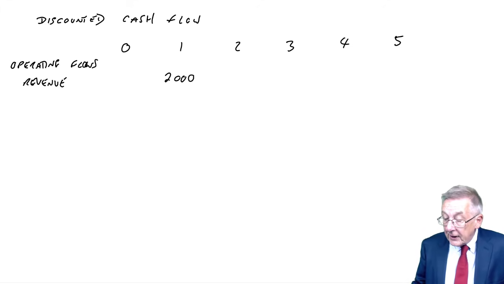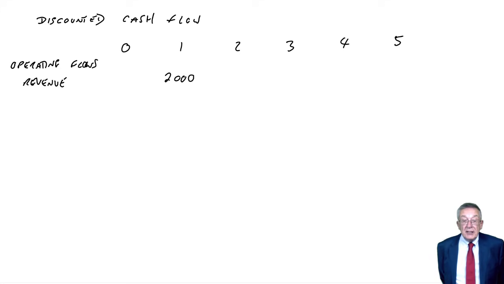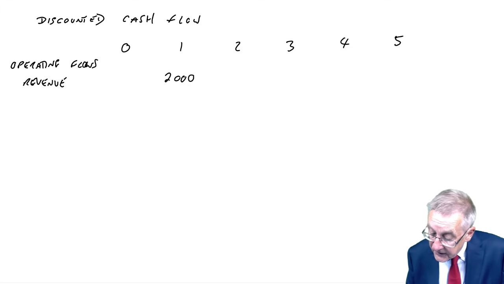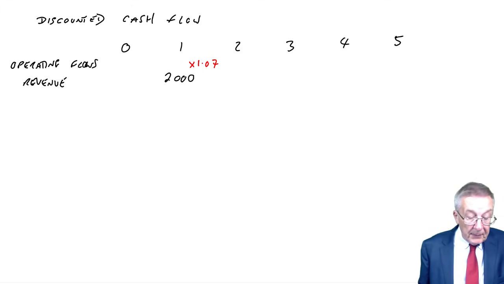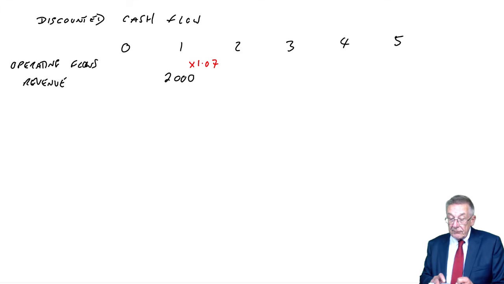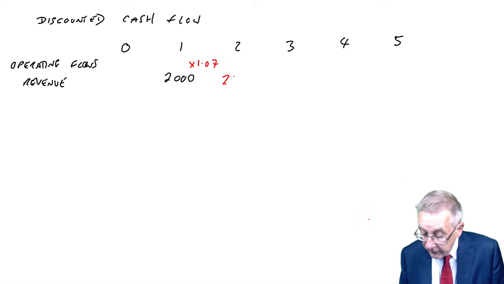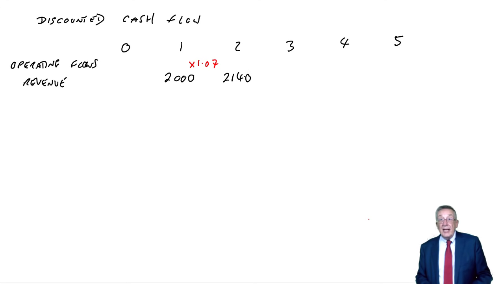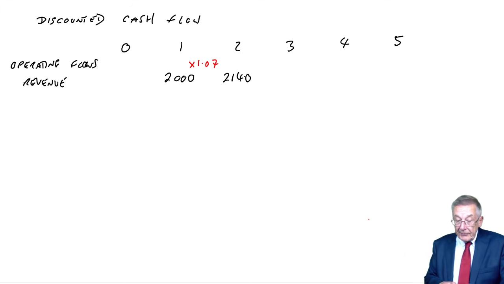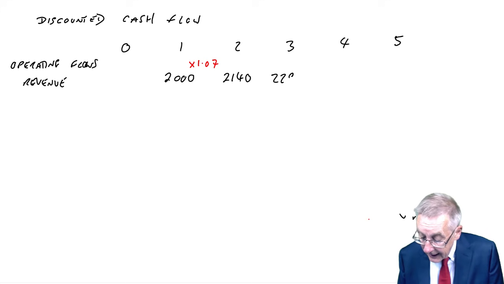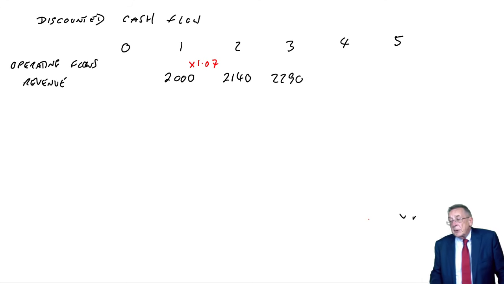First the sales revenue. The question tells us 100,000 units per year. They'll be sold for $20 per unit in the first year. So how much will we receive in the first year? 100,000 units times $20, so in total the cash receipt will be $2 million. In the exam never work to the nearest dollar. I'll do things to the nearest thousand. The actual revenue is $2 million, to the nearest thousand it's $2,000.